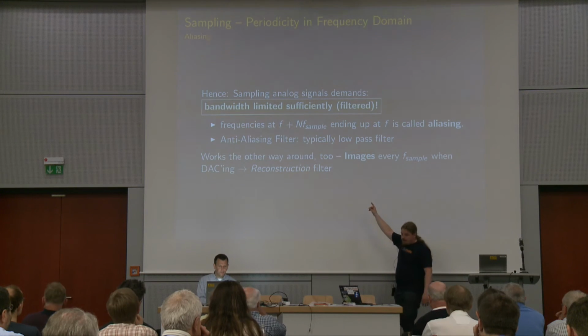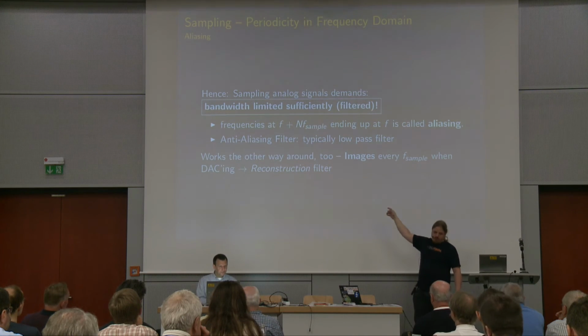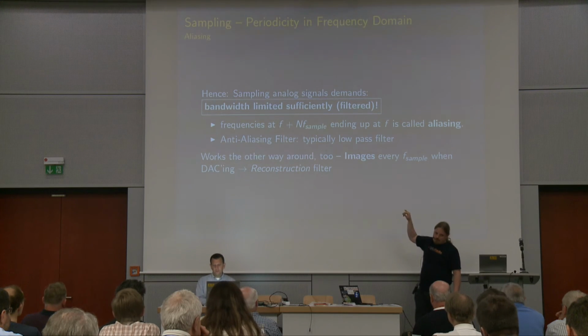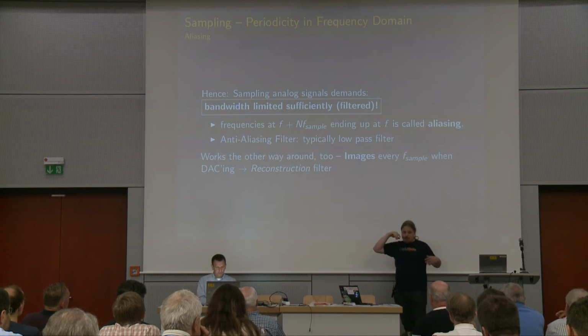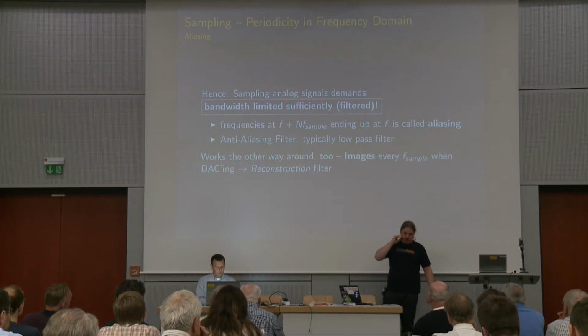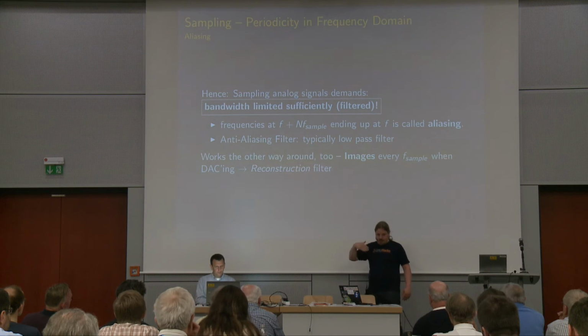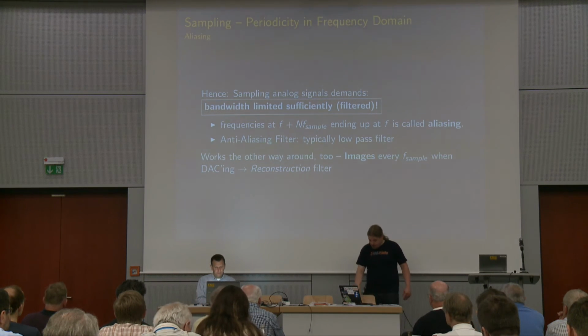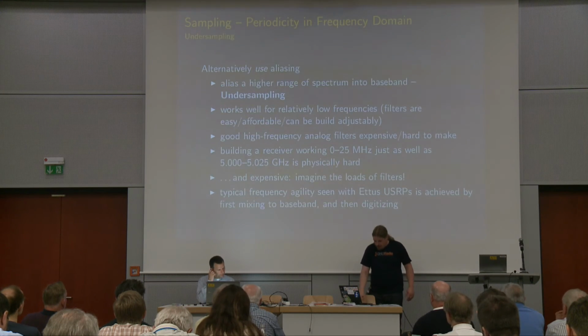And the nice thing is, mathematically, it works the other way around too. It's not quite the same mechanism, but basically, if you convert something digital to analog, you also have to make sure that you don't end up with images. So that's why we have what we call reconstruction filters after every DAC.